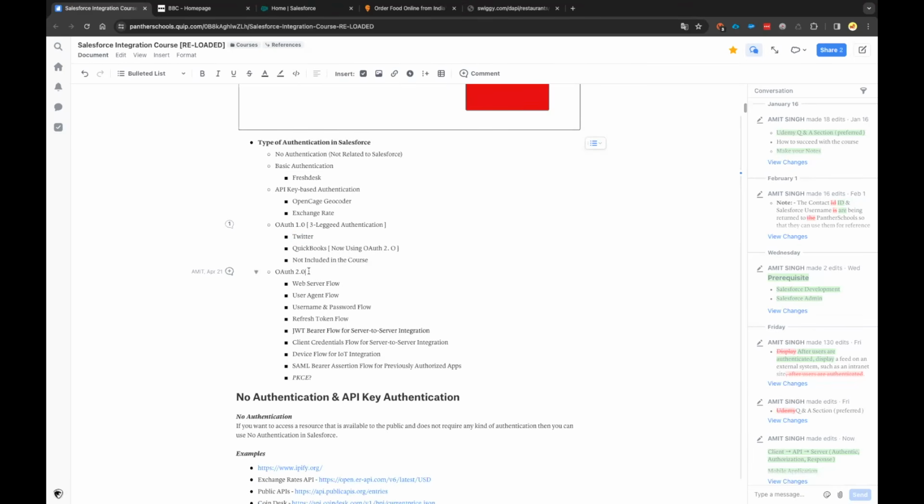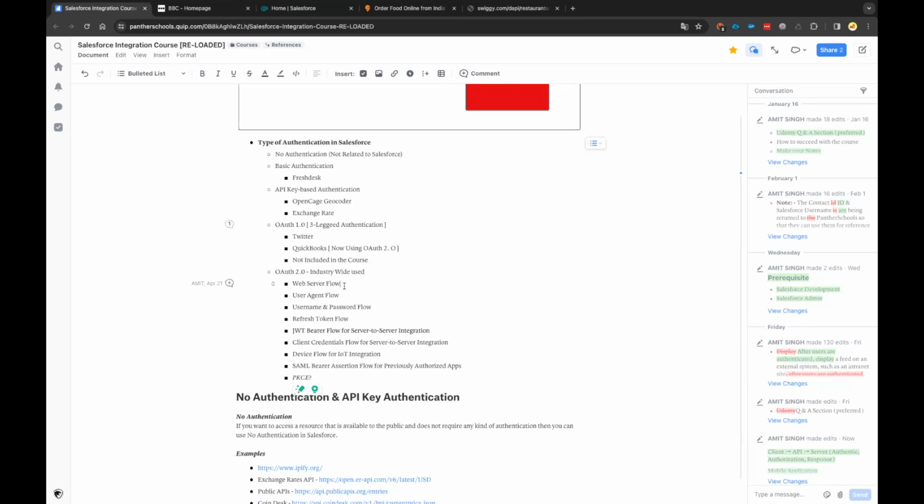Then there comes Auth 2.0. This is the industry-wide used authentication. Everyone is using Auth 2.0 for authentication purposes, and that is why we have got so many examples here.